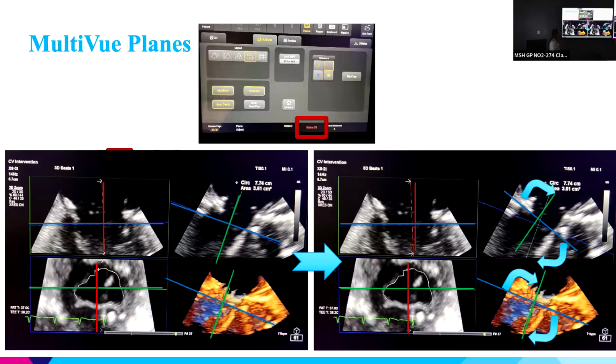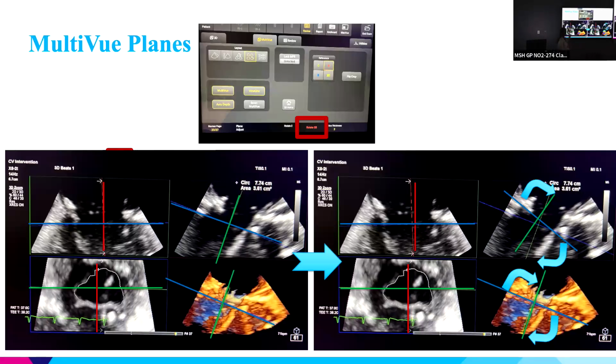When I crop an image or orient, say I'm doing a mitral valve area, I like to do the red box first, then the green box, and then the blue box. That's just how I was taught, and so that's how I teach now. It makes sense to me to work counterclockwise. Whatever plane is selected as your reference plane, again, red is selected, that's what my 3D will match.